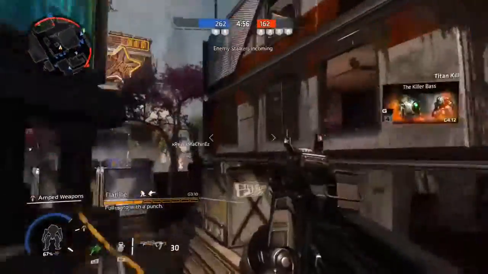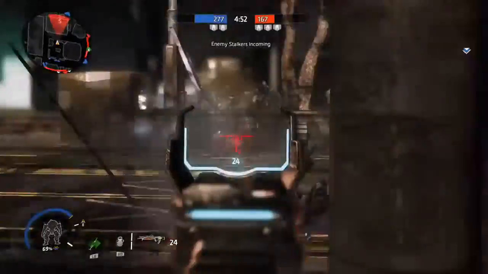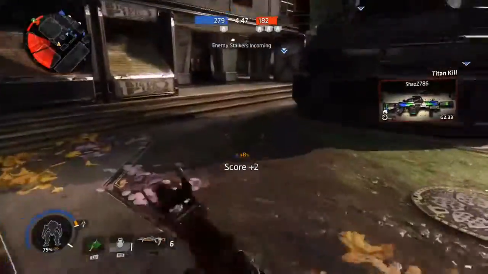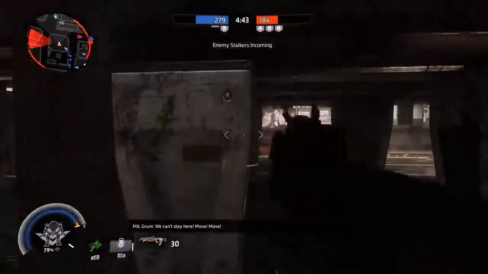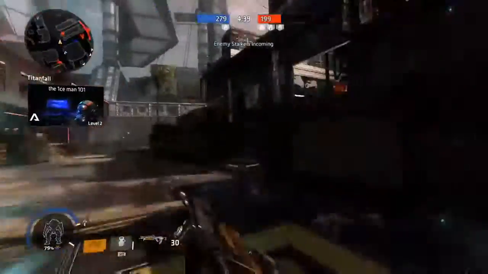But I've only had a quick little play around on this map. I haven't had a huge playthrough of it or anything. I don't really know the way around. Oh my god, how did I just miss that shot when it's a grunt? I don't really know my way around this map. I can't remember it that much. It's not that iconic to me. I played Titanfall 1 quite a bit, but I don't remember this map all too clearly.